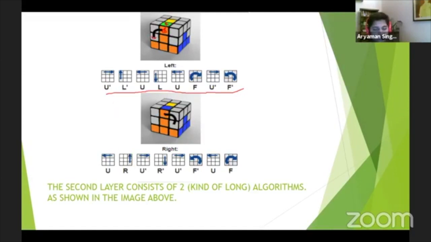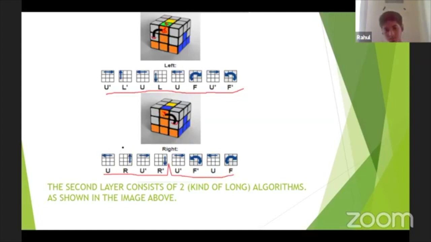If we want this orange and blue to come to the right side over here, we have to follow this algorithm. Then after that, it's not the same in all the cases. Sometimes you turn it to the left, sometimes you turn it to the right, and that's basically on your intellect. It's trusting your intellect to tell you the right thing. It's actually pretty simple if you look at it. It's not that difficult to determine which side it has to go, but just have to be careful. Don't make assumptions. The number one rule is don't make assumptions when you're solving the cube. If you make assumptions, they're usually 99% sure to go wrong.